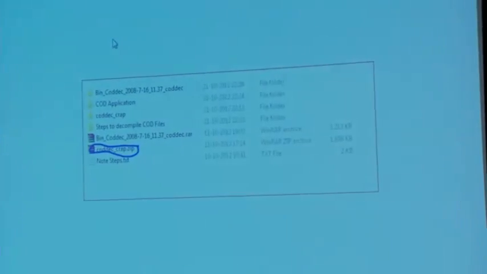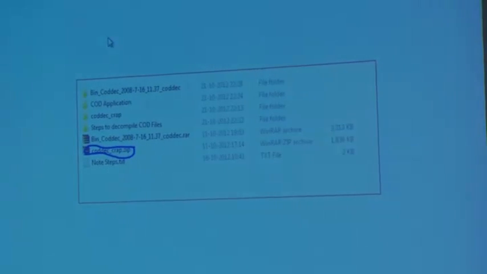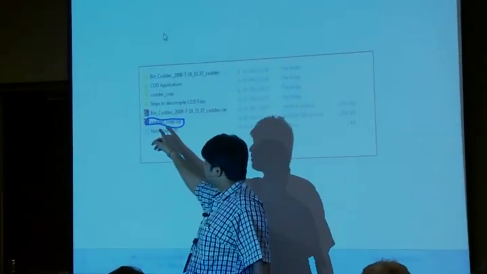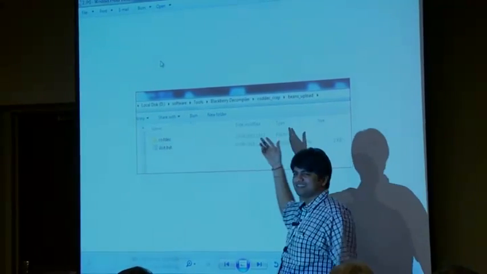I'm going to show you using screenshots over here, because I don't have a .cod application which is freely available online, so I had to keep some confidentiality. I tried to build one on my own but could not come up with a good one. So the first most important thing is the tool, that is the Codec tool, codec.exe. You unzip this and you get 2 files, codec and doit.bat.